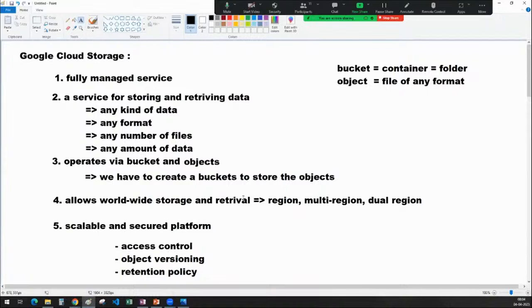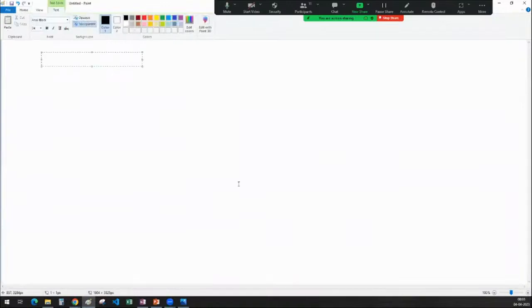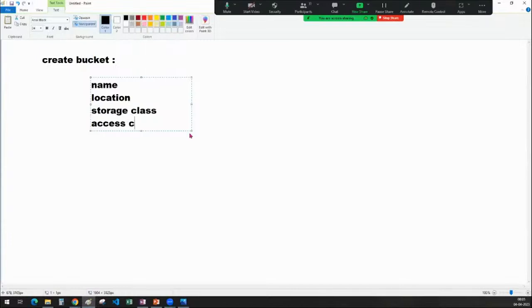Whenever you want to create a bucket, you select a proper bucket name and a location. You have to give a proper name to the bucket, select the location of the bucket, select the proper storage class for the bucket, select the access control, and select the object versioning and retention policy.